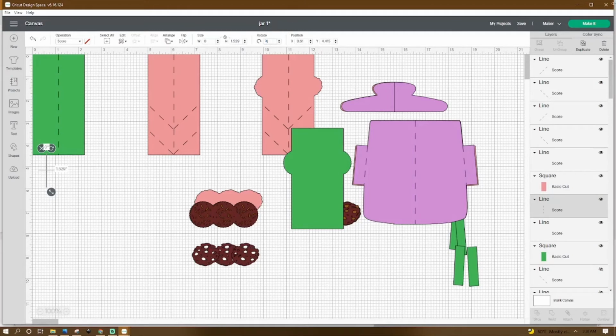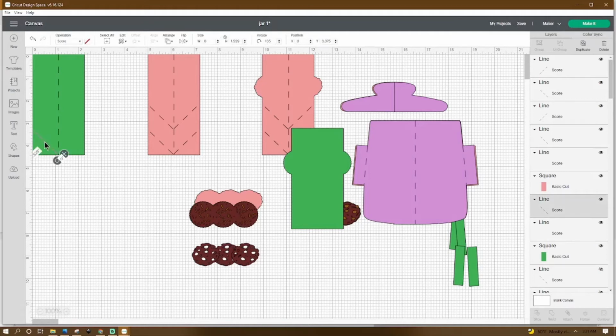Then we're going to rotate it 45 degrees. Then once we rotate it 45 degrees, we need to flip it so it's vertical. So it needs to be slanted this way if yours is not. Excuse me. And then we're going to position the X at 0. And then our Y we're going to position at 3 3/8 of an inch, which is 3.375. And yours should be positioned right there.